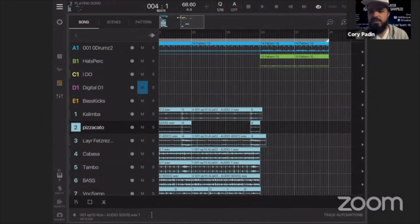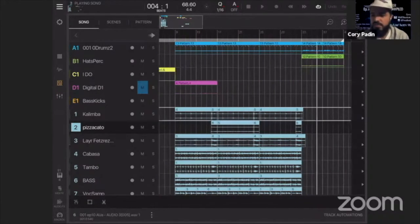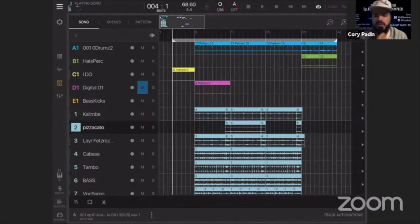All right. This is CheekyCP. That's how I broke down that Al Jarreau sample. So I really just have two samples here. The first sample is a song called I Do. And the second sample is a song called Lock the Gates, I believe. I could be mistaken, but I'm pretty sure it's Lock the Gates.